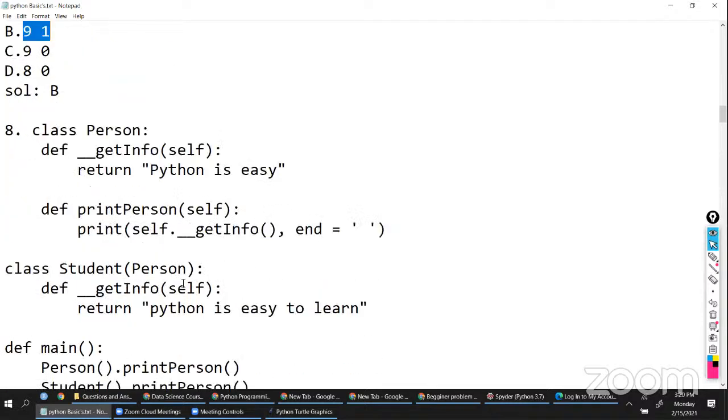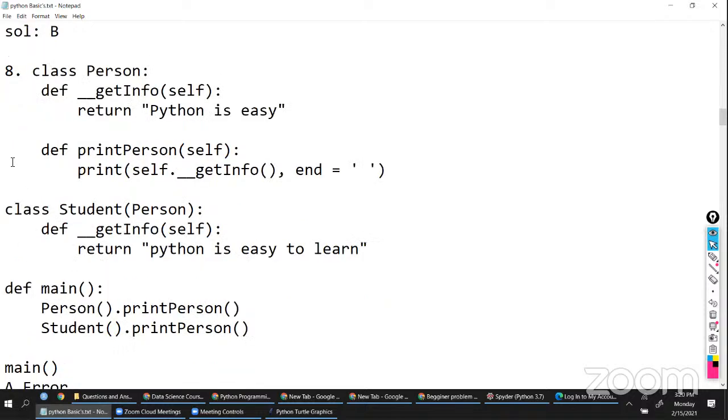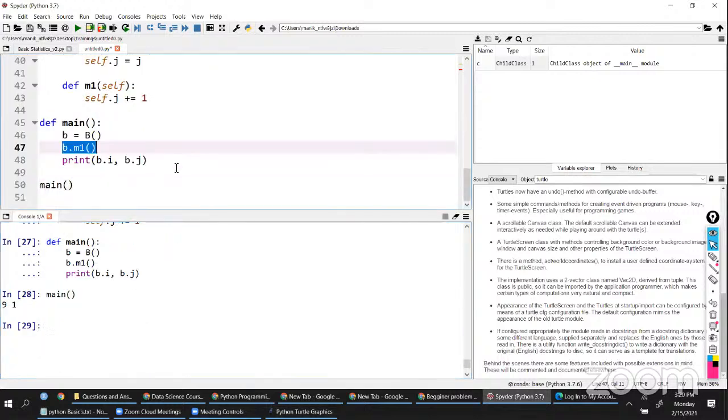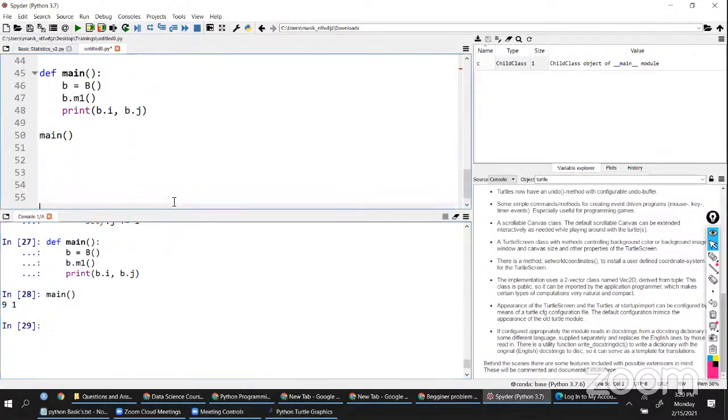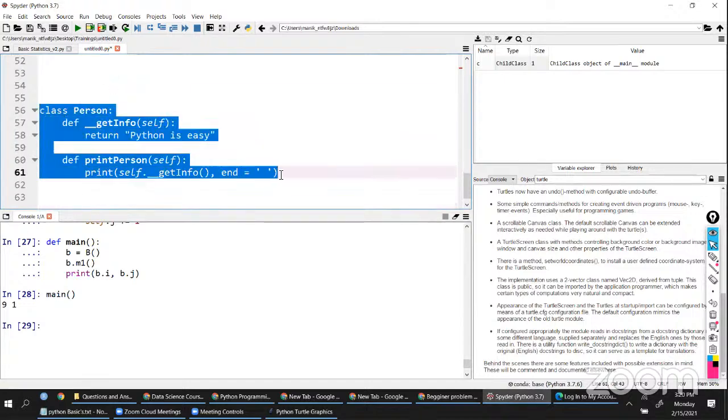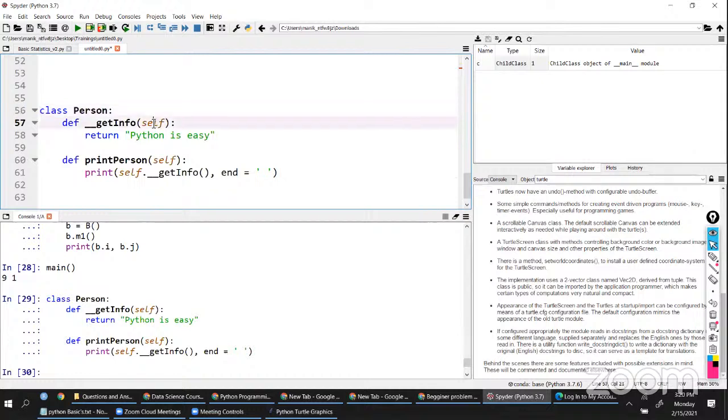These are all object-oriented capabilities. Rather than deep diving into them, you need to try and understand the flow. Okay. So here also I'm calling a function. I'm saying class person. Class person. Self, you define, you pass this argument, self, and when you call self, it is going to print person, get info, end.